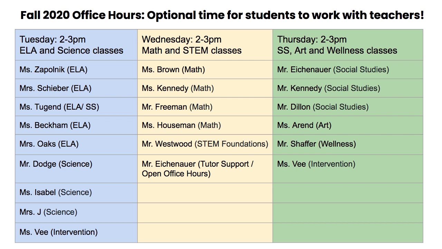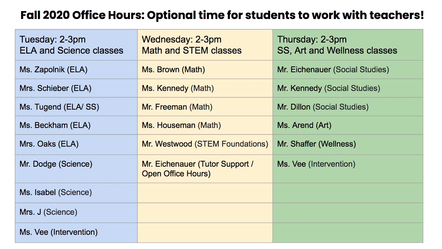They have split up so that we can offer 3 days of optional office hours. Office hours are basically like what we're doing right now, but your student joins in and then they're able to turn on their mic, turn on their camera if they'd like, ask a question, get help. Teacher can walk them through something, can re-explain. This is an optional time for students to work directly one-on-one with their teachers.